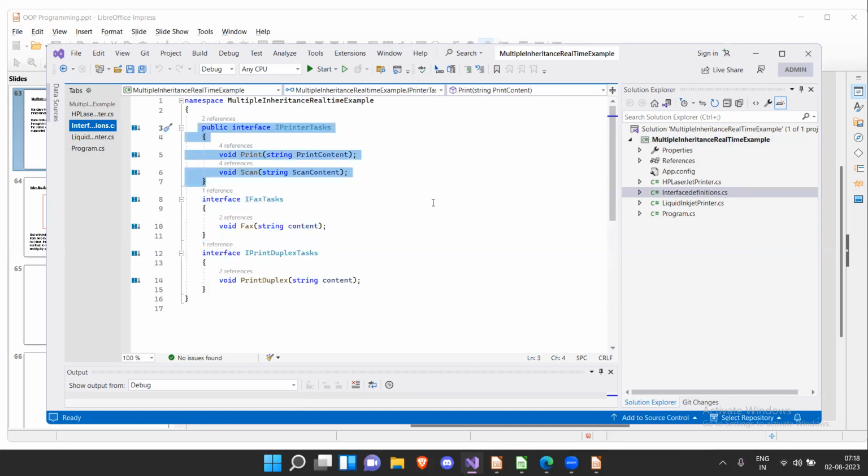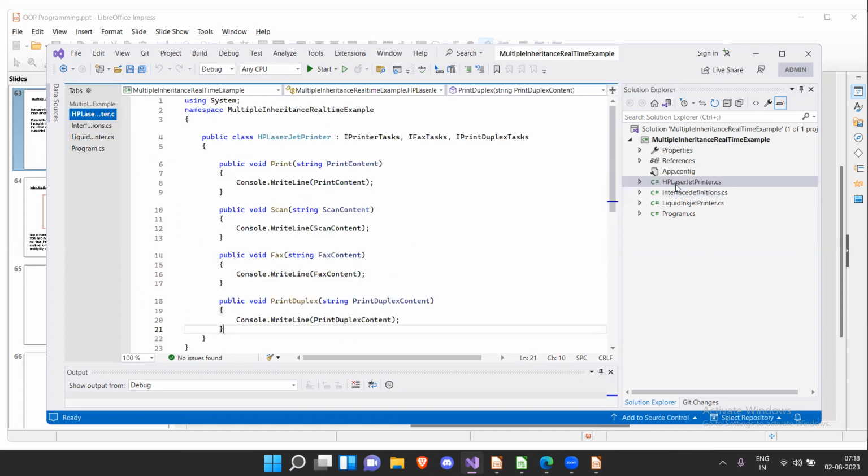Why I have defined it this way: if I am going to use an HP LaserJet printer, the HP LaserJet has the ability to print all kinds of letters, including duplex letters. It has the ability to scan. It has the ability to send the fax also. So my HP LaserJet has the mechanism to have all 4 different methods.